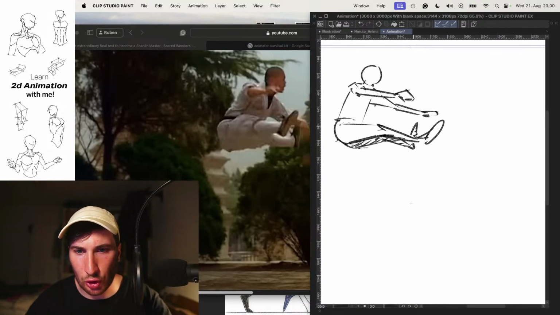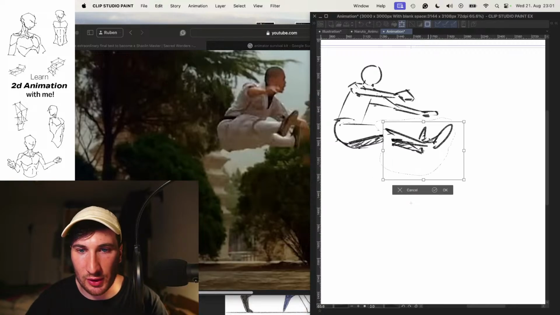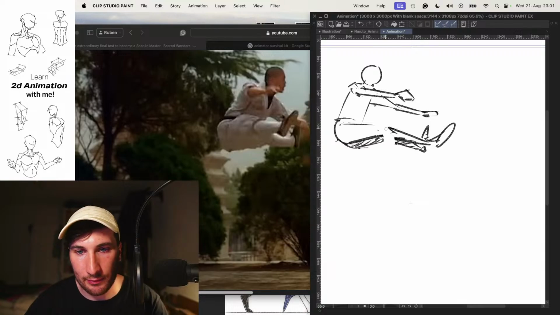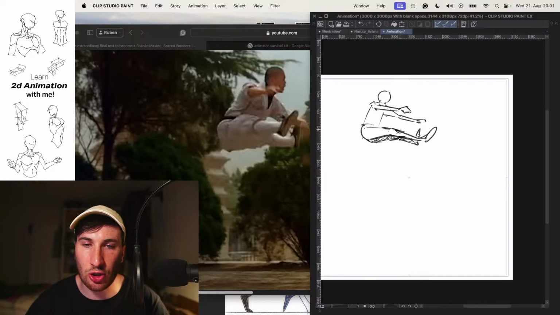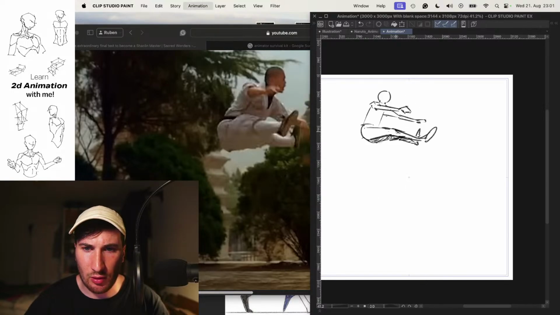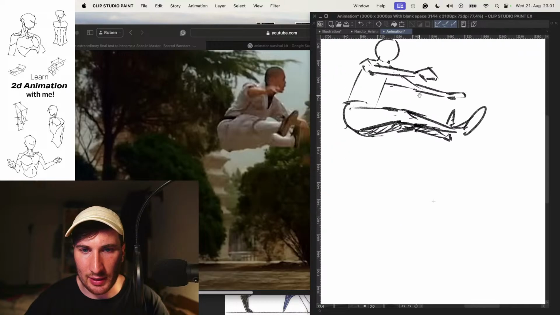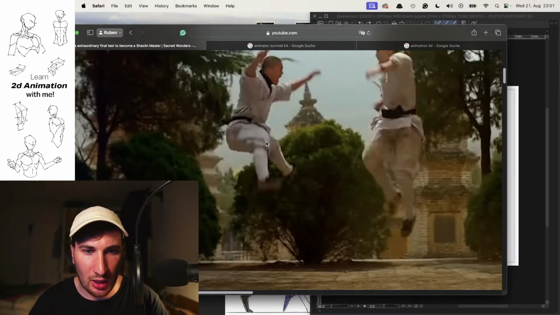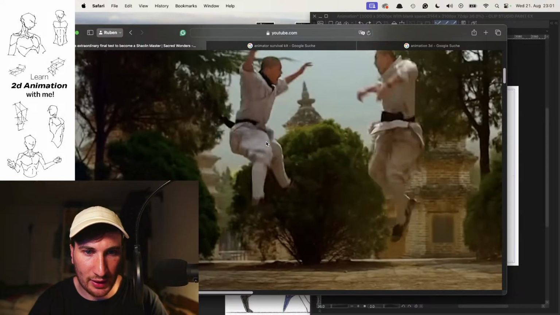Don't worry too much about it, but if you're just seeing it, quickly improve your proportions a little bit and make the legs a little bit longer. Cool. And these are really the key drawings. Of course, you could later add a smear and stuff like that to make the animation a little bit more appealing. But right now we're focusing on simplification.